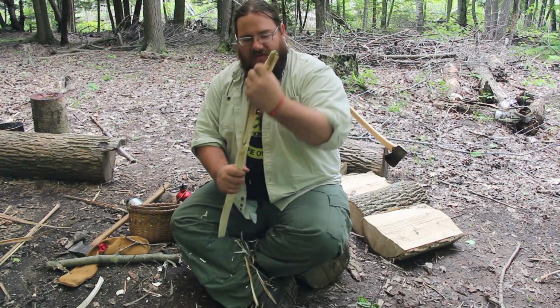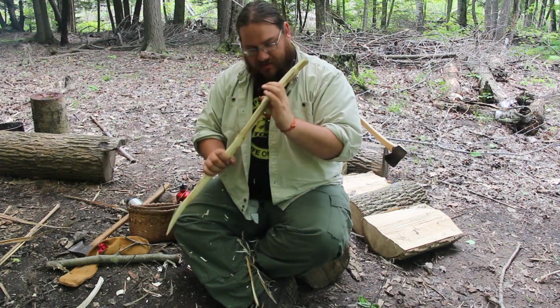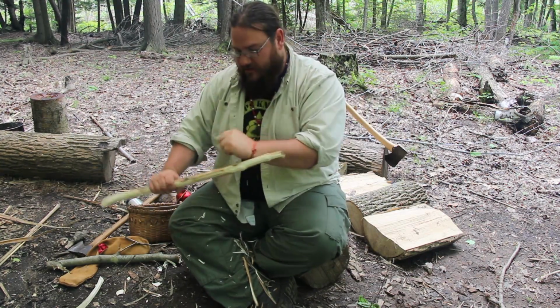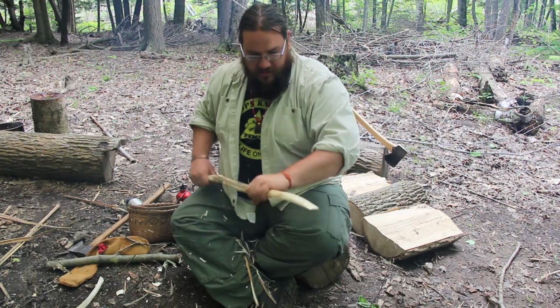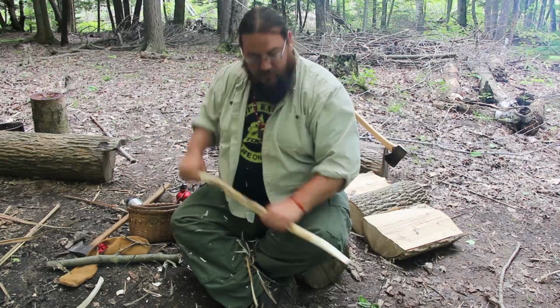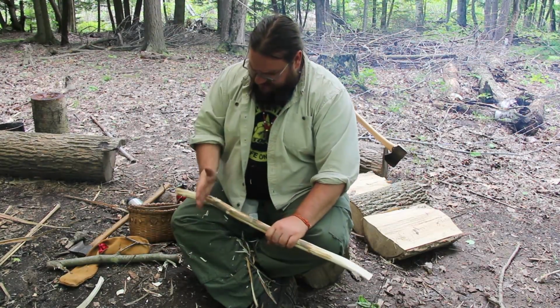I can also trim this off and make all this knotted branched area actually a pommel for pushing, and it's going to have a little bit more mass, therefore it's going to be a little easier to hold on to with my hand when driving down. Though usually for me, I just hold a spud like I would a shovel if I'm digging, or a digging stick, or pretty much any other thing you would hold this way. This is how I use my bark spuds.